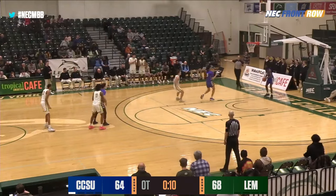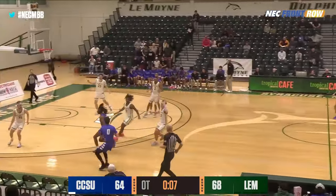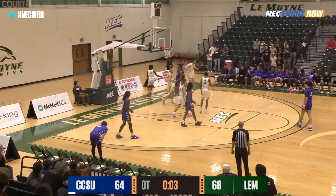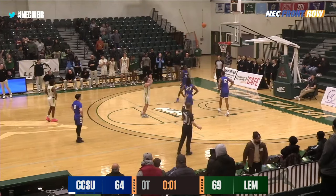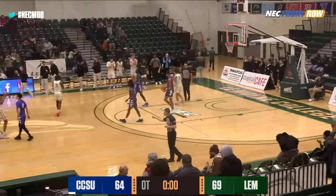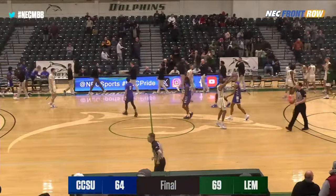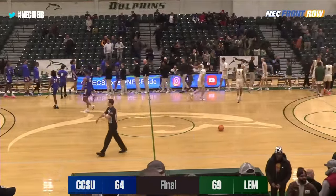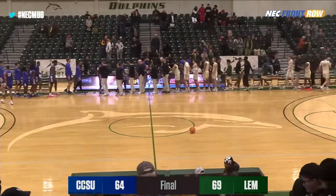They do have to score on this possession. Inbounds to Jones. Jones speed dribbles into the frontcourt, hands off to Ostrowski. Three is in the air and it's an air ball — goes out of bounds with 3.2 to go, and LeMoyne should have this one wrapped up. Second shot up and no good. Gene Rose the rebound, and that's it — DePersia didn't mind that it was no good. The clock started as soon as Gene Rose touched it. Dolphins win it 69-64. They pull the upset, sweep the season series from Central, and knock them out of first place as the Dolphins win it 69-64.